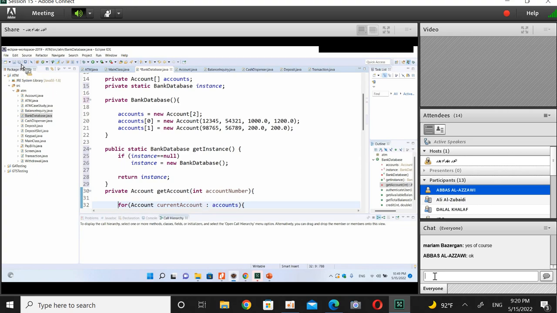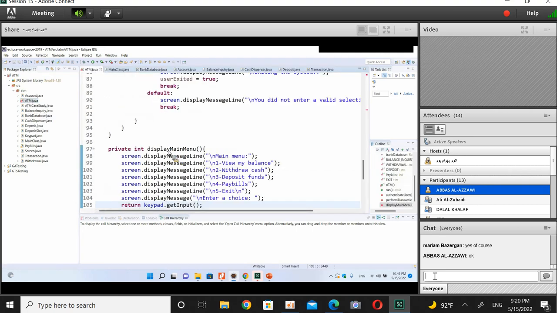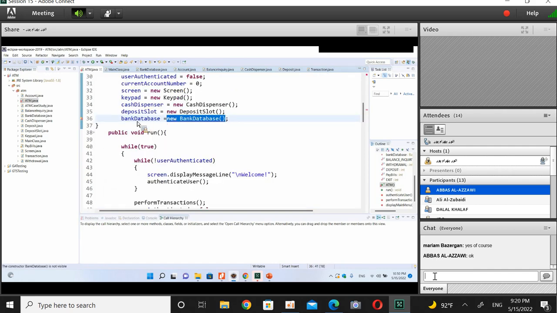And when you save these changes, probably in your project you have some error. Yes, please note in the ATM class you have one error, and this error happens when we try to make a new instance of bank database.